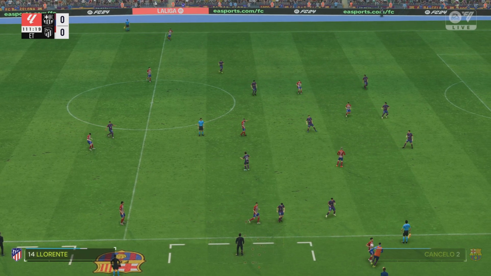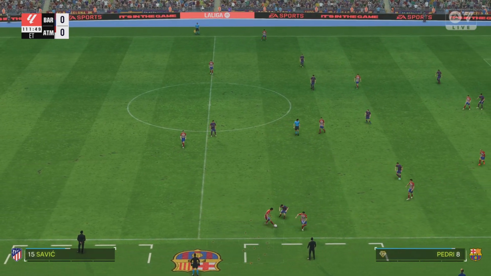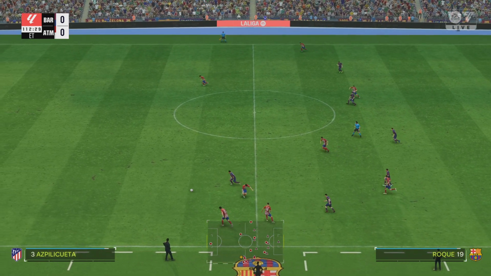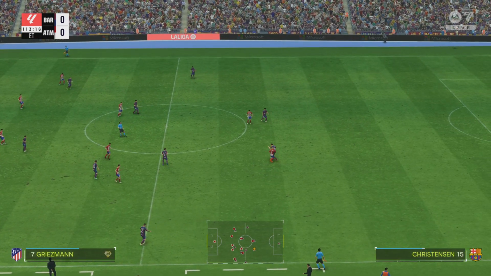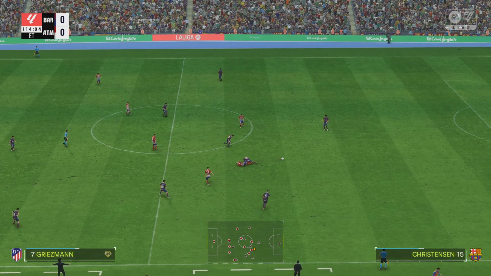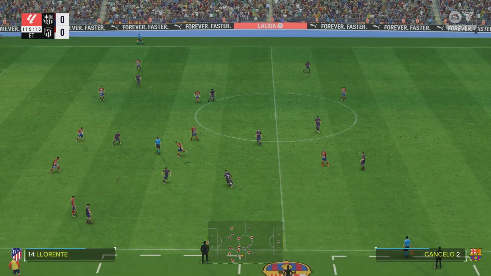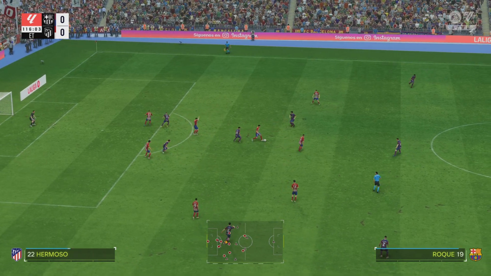And that took a touch on the way out, throw in to come. And that will be a throw-in now. Andreas Christensen. João Cancelo. On to João Cancelo. There could be a chance to win the game here. And that's where it ends.